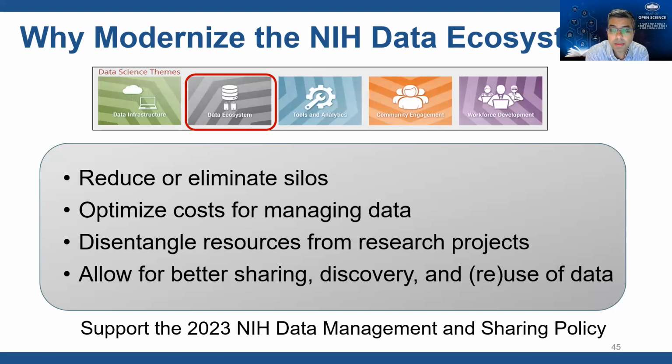We also want to disentangle resources from research projects, because we have invaluable research projects that are generating data, and these can be reused by others, of course, but they kind of get entangled into the research project itself. So disentangling it is a motivation over here. And why do we want to do that? To allow for better sharing, better discovery, and reuse for hypothesis-driven research down the line. And of course, ultimately, we want to support the 2023 NIH data management and sharing policy, hence the need to modernize our ecosystem that's been evolving, developing.